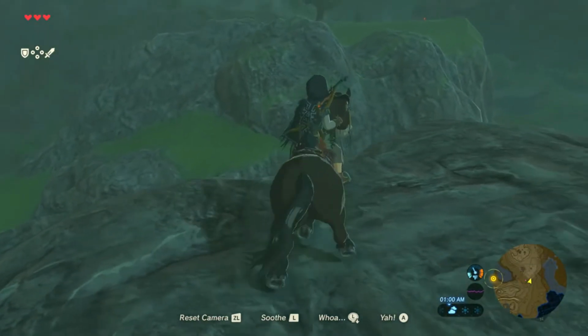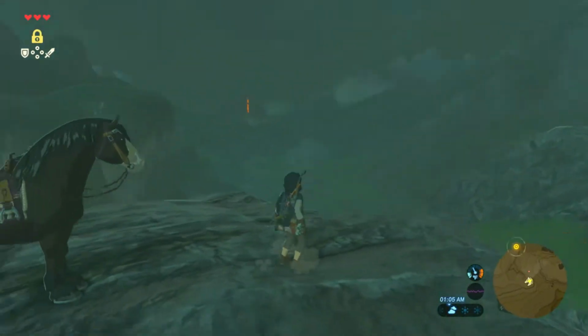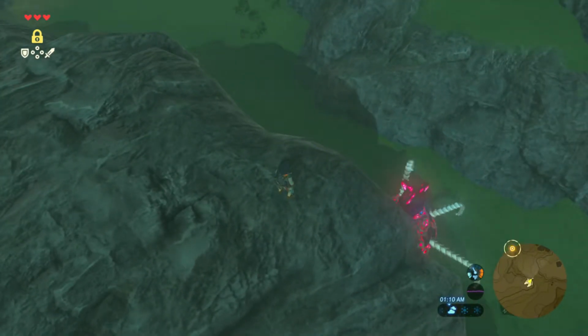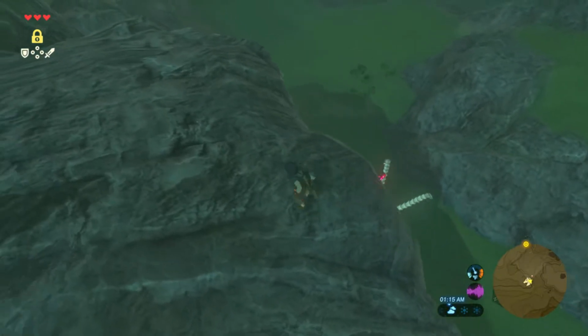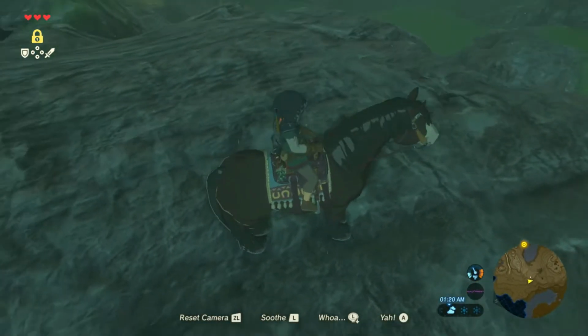Okay, go away. Okay, that was the thing that I was worried about. That is a Guardian Stalker. We've heard a couple of those things before, and we've seen one without the legs on the Great Plateau, but we never actually saw one walk around. So let's be careful in this area.